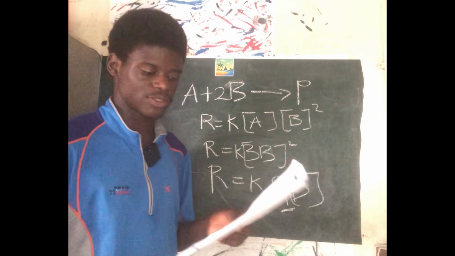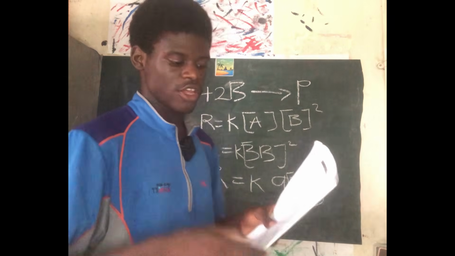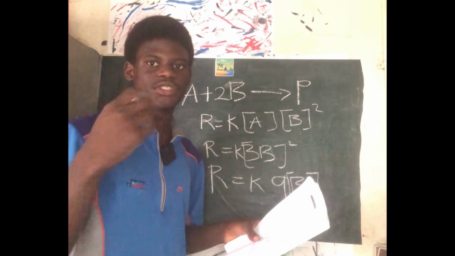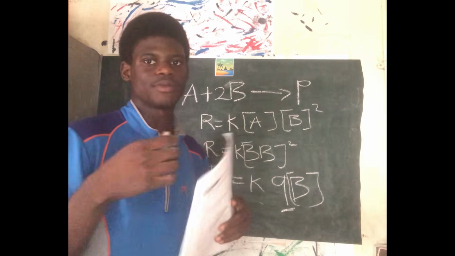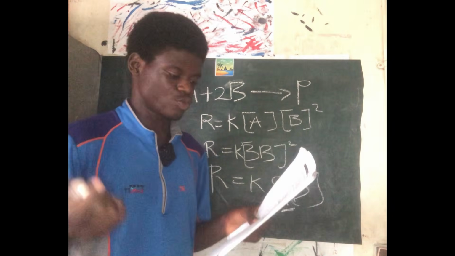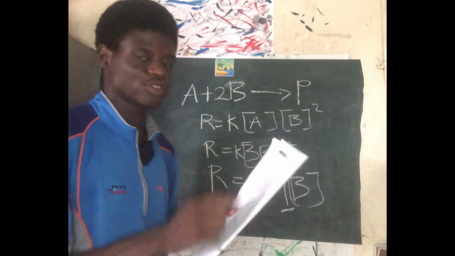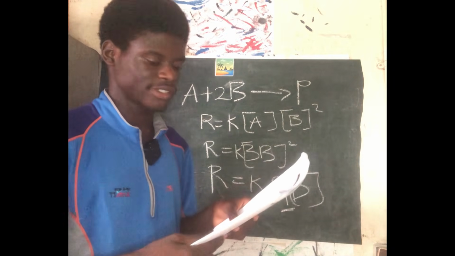And it's even sensible because from a second order reaction, if you double the concentration, it will be 2 raised to power 2. If you triple it, it will be 3 raised to power 2. If you multiply it by 6, it will be 6 raised to power 2. So the reaction rate has increased by 3 raised to power 2, that's 9. So the answer is option C, 9.